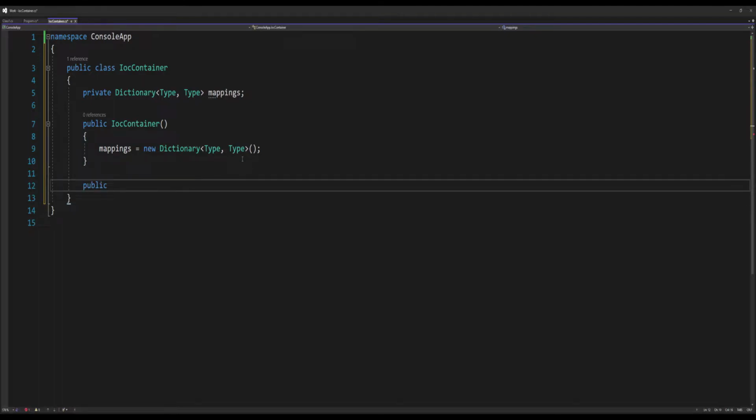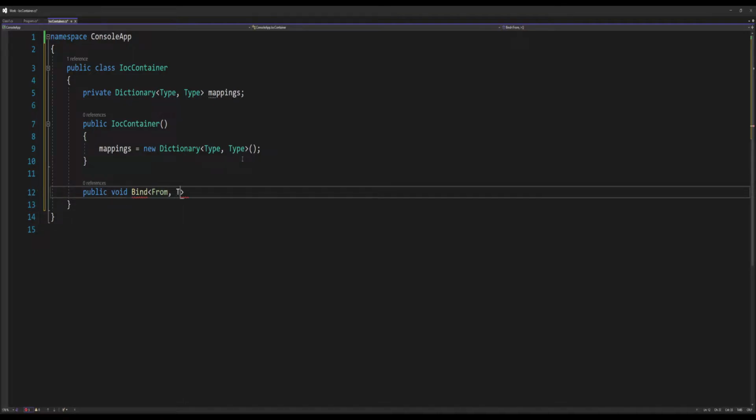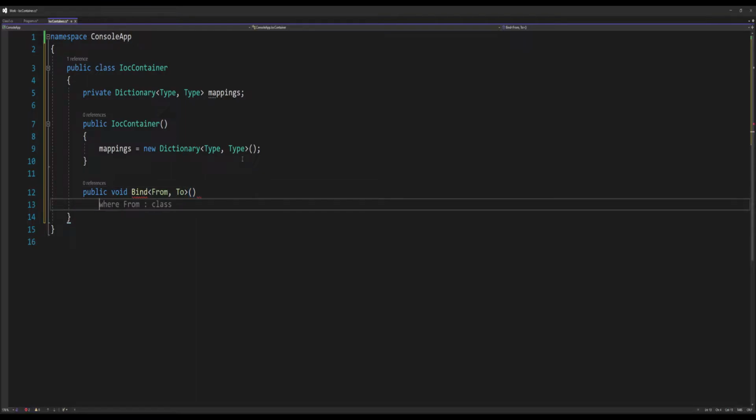So let's create the binding method. The void Bind. So again, this is just taking some type from, so an IRootClass, and I want to map it to a RootClass. So passing in IRootClass and getting out a RootClass, but treating the result still as an IRootClass. But behind the scenes at runtime, the actual instance is RootClass. So we'll add some constraints to this.